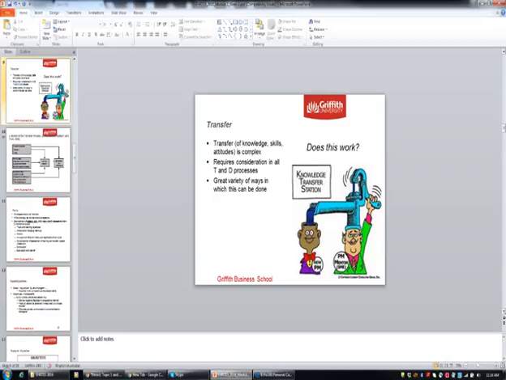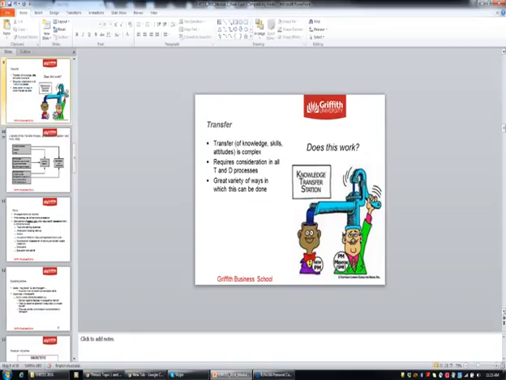In teaching, there's quite an old saying about teachers aren't just there to fill up the jug with water or to fill up anything. So it's really about transfer and acknowledging that it's complex. Telling someone isn't going to help them develop a new skill usually. So they need to do it, they need to work with the ideas, they need to have the opportunity to practice, etc. So transfer really is a complex situation, and it requires consideration in all of the training and development processes. It can be done in a great variety of ways.